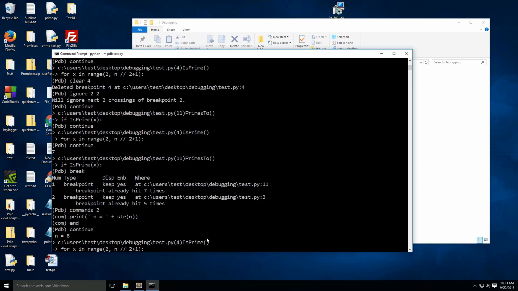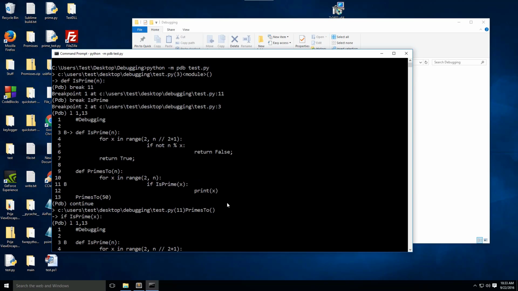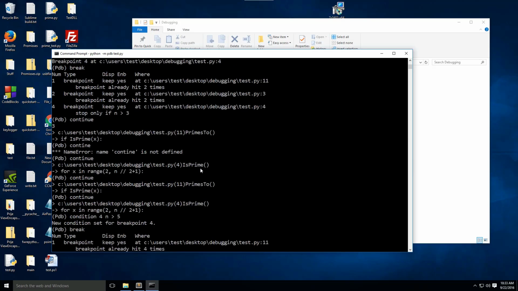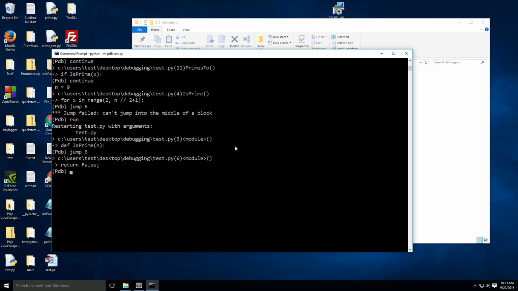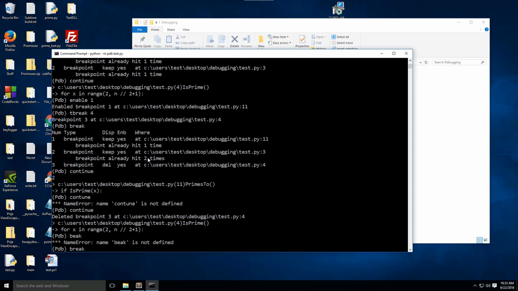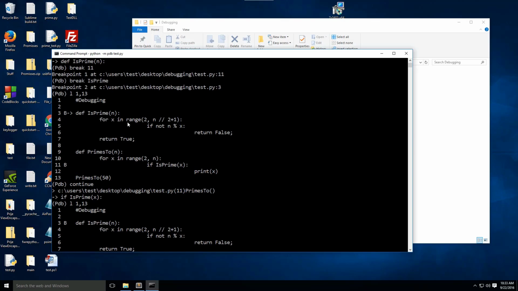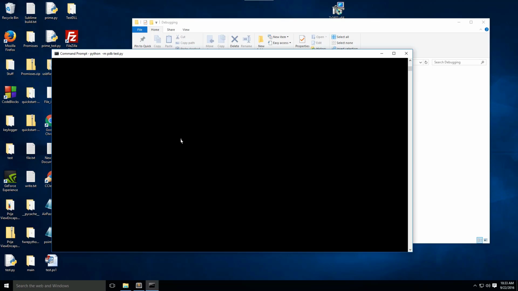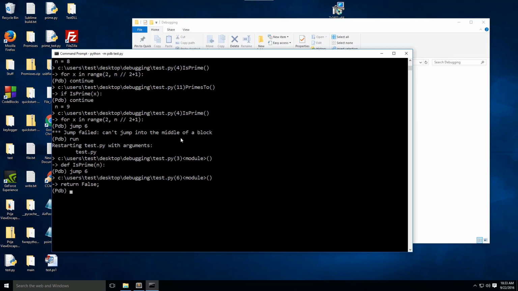Let's go back up and see if we can find that code. It skipped all the way to this line, number 6, and it bypassed all this. So that's the function of jump. If you notice, it skipped a lot of the essential part of the program, so that's just demonstrating how it might be risky to use, but it's all up to your discretion. And so that's pretty much it for this part of the course, and that concludes this chapter on debugging.